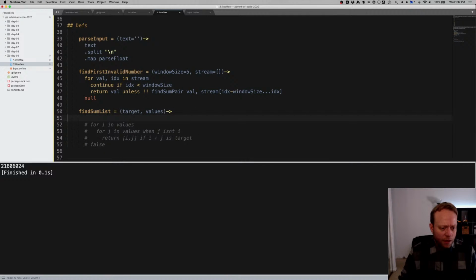And so we could do something similar to what we did here. And I think basically what we'll do is we'll start at the first number, and we'll start adding the successive numbers. And if we hit the target value, then we will keep that and return the numbers that we've seen so far. And if we exceed the number, if we go over it, then we'll move on to the next offset and we'll start again. So like in this case, it's like 0, 1, 2, 3, 4, 5, like this.